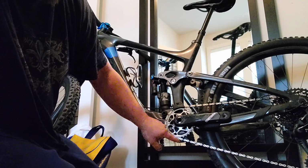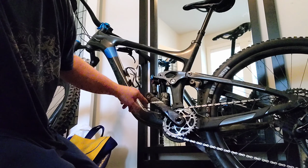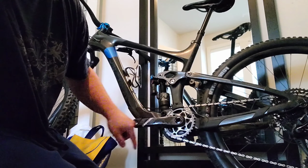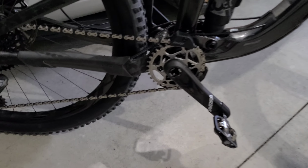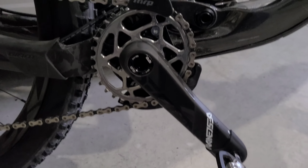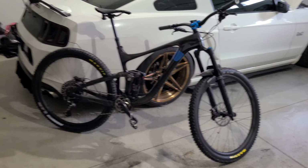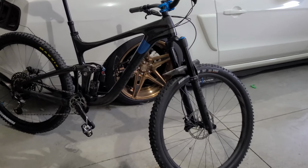And as you can tell, the way this is set up, it protects the oval pretty much everywhere. Actually, it does protect it everywhere. Alright, we're back. Everything's installed. I went through the shifting, it was all good. I guess the only thing left to do now is to take it out for a ride and see how it goes.